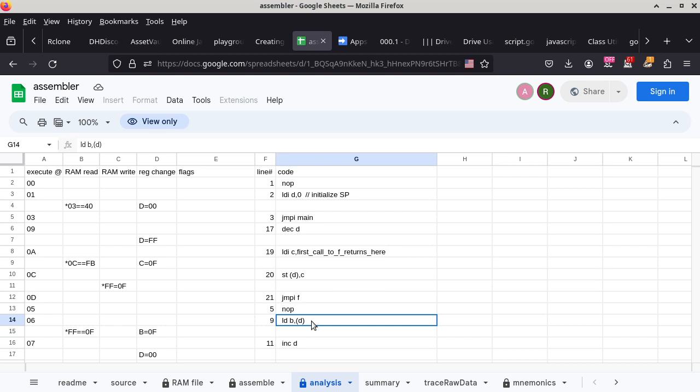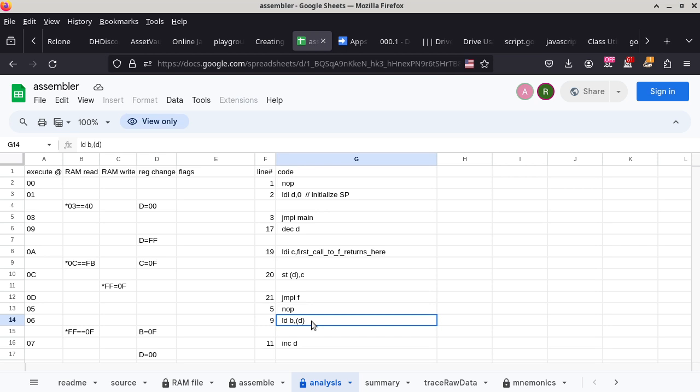The pop operation is the exact opposite of the push operation. So this one is basically saying, hey, stack, I know the return address is supposed to be pushed. Can you get it for me? That's a pop operation. It goes to whatever register D is pointing to, goes to that location in RAM, retrieves that, and puts it into register B. And that's what column B is representing.